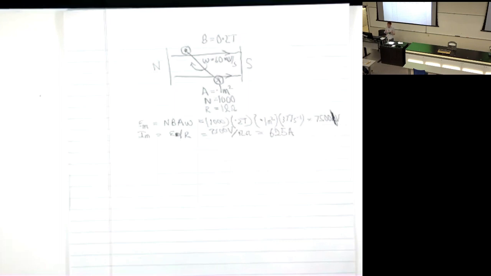Look. Step back at that one. That's a big difference. I remember back to the generator based on the translational motion, the linear motion. In that case, we got currents and voltages that were millivolts and milliamps. Now we're getting kilovolts and kiloamps of current. So this is a very, very practical way of generating large amounts of electrical energy, electrical power.